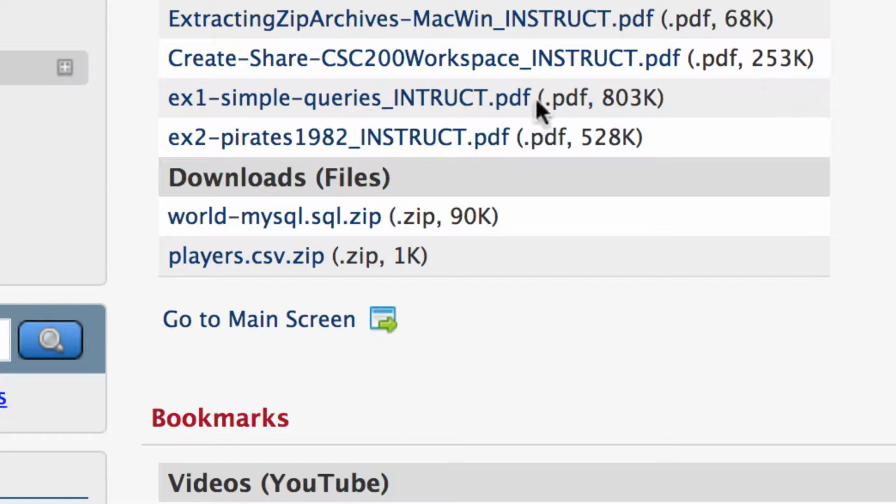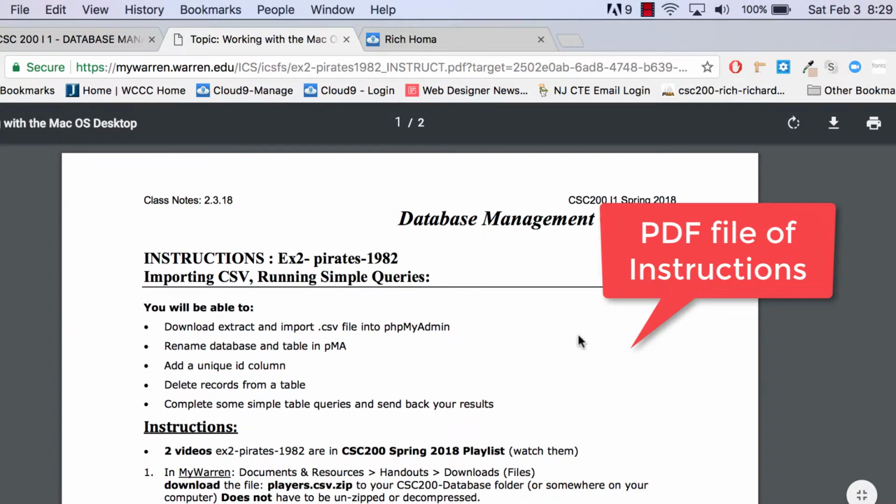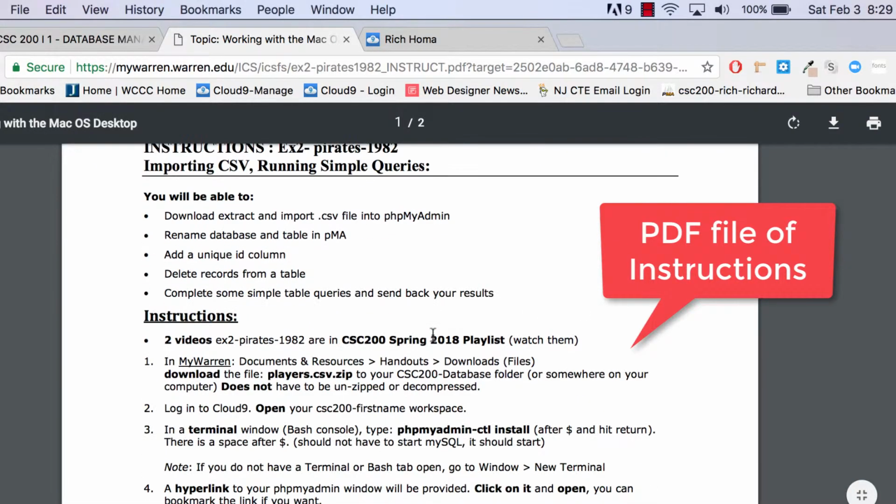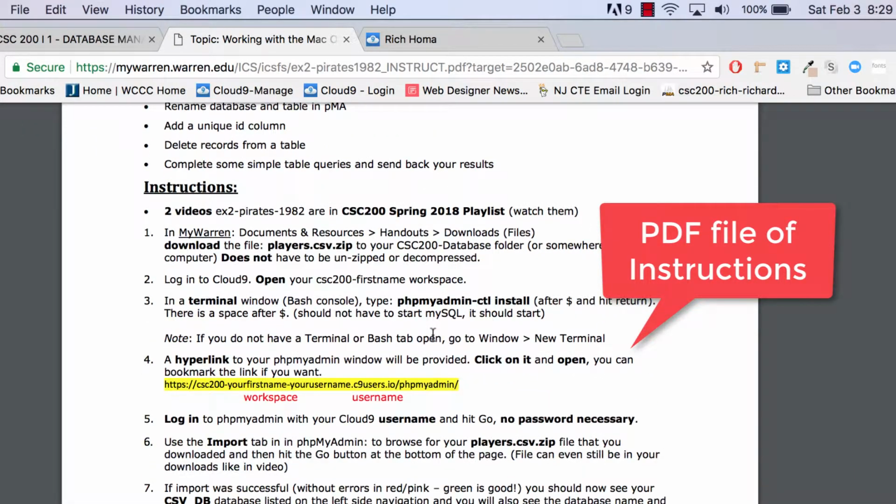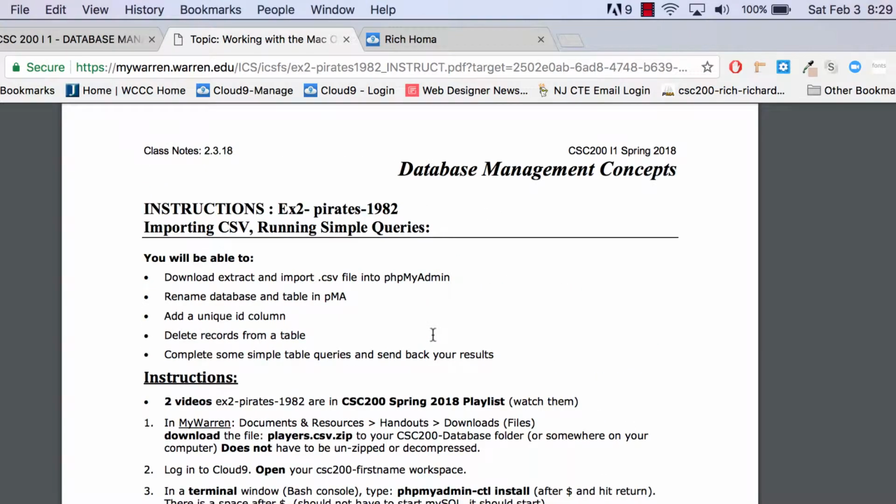You also may want to click on the instructions. This may be changed by the next time I look at it, but I just wanted to have instructions here, so there may be some minor changes by the time you see it. What you're going to want to do first is watch this video, and it'll probably be only one video that you'll have to watch. Hopefully I'll get this done in one video.